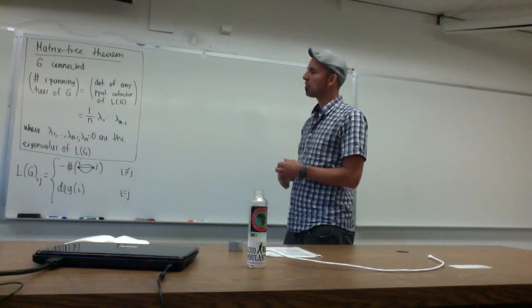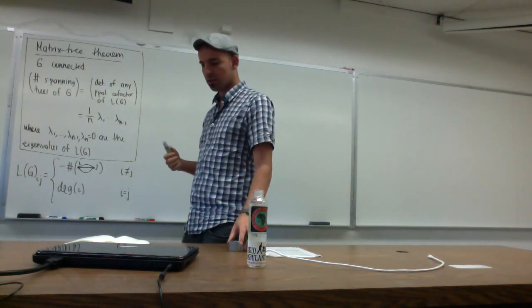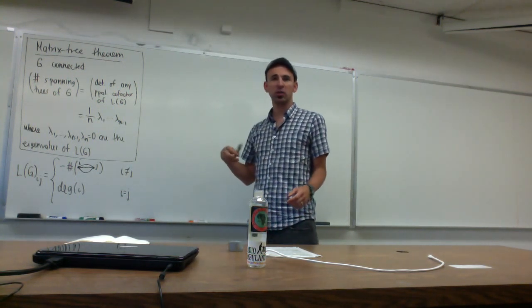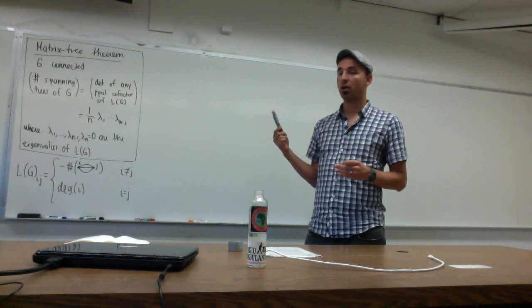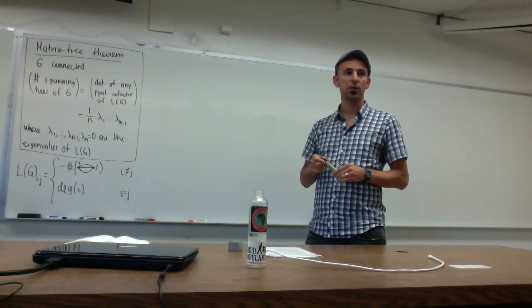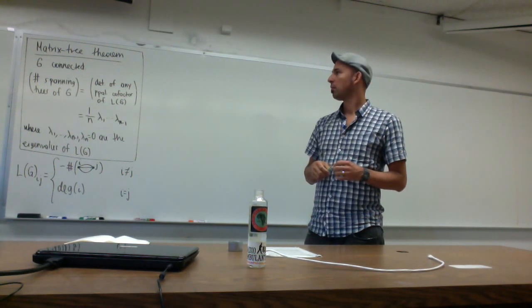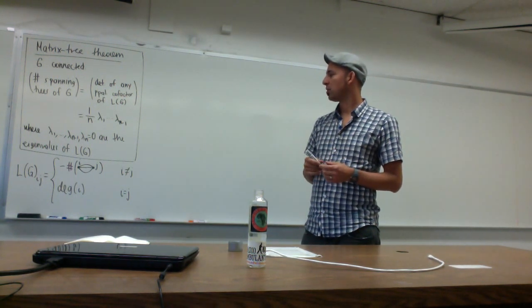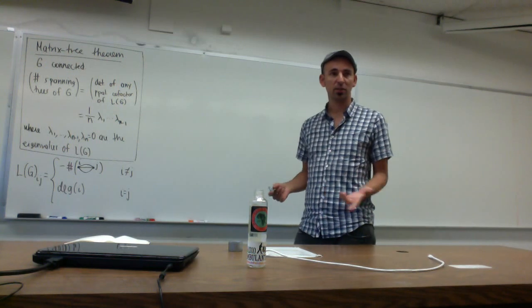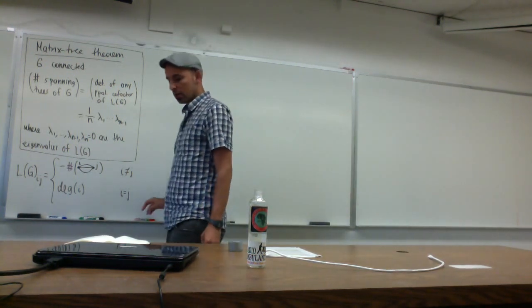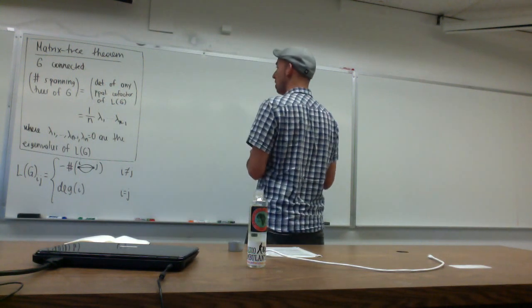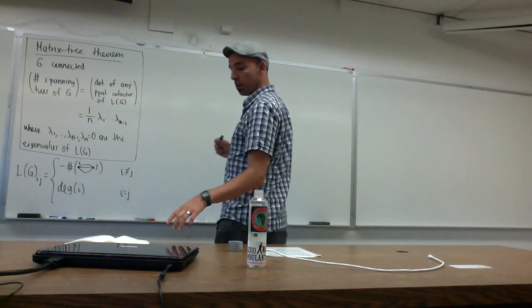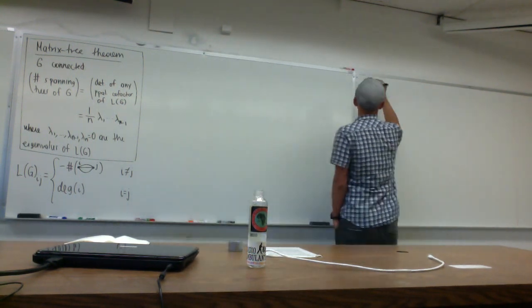And so what I want to do today is apply this theorem a little bit more. Last time we used it to give another proof that the number of trees on n vertices that are labeled is n to the n minus 2. But now I want to use it to prove something that we didn't know yet. And so to do that, let's go over here and talk about cubes.